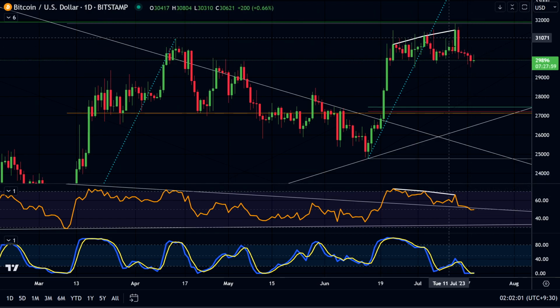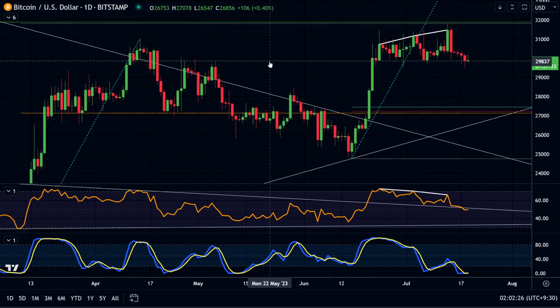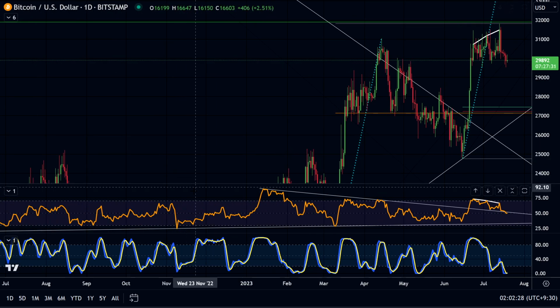We could have undone that if we could have got continuation after this pump to 31.8, but we did see quite a big red candle after that, and we did get pushed down. So this bearish divergence is playing out now, and it does seem more likely that perhaps we do need a quick flush out down here before we can get some momentum to push us and break through that 31K, 31.5K resistance area.